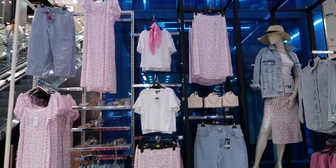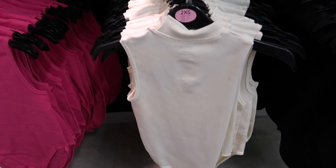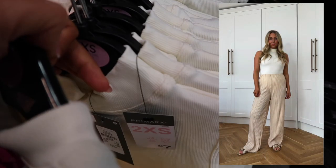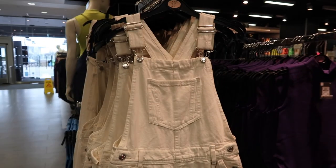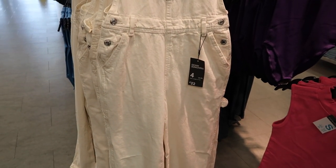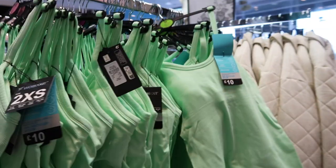I'm just not feeling the prints Primark are doing this month but let's move on. I'm going to pick up one of these cami tops because I think they're so handy to have in summer and it will go nicely with the trousers I picked up earlier. These are £7 and come in pink and black, coral pink and purple as well. I am always such a sucker for dungarees - these ones are £22 in a really nice colour. I think these with my New Balance cream trainers and something simple underneath would look really cool and casual.